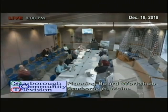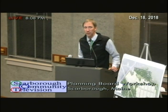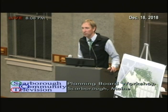So you're looking to sell that whole thing at once, or is that the concept? It could be multiple parcels. We would come back through subdivision to see the board and create additional lots. As long as it meets the space and bulk, I think we'd be consistent with the master plan. I think the lot lines in the master plan are intended to be pretty fuzzy, whereas in subdivision they're not. Subdivision, they're what we get approved.